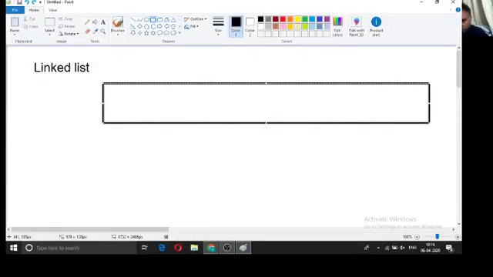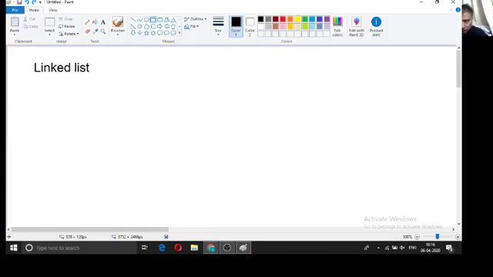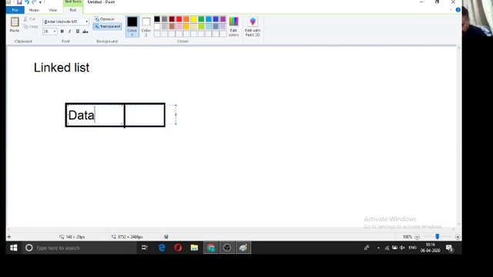So here I go with the linked list thing. Now see, this is a linked list. As I told you, each node in the linked list has two different parts. The first part is called data, or sometimes it is also called info. The next part is called pointer. Sometimes it is also called address. The second part is called the address, second part of the linked list. The linked list is a collection of nodes. Each node has a data part and a pointer part.